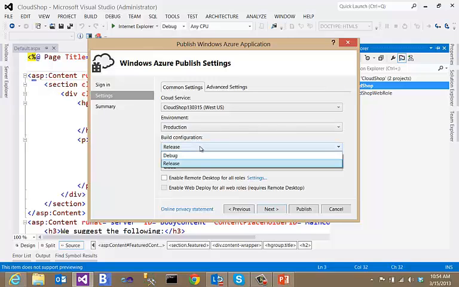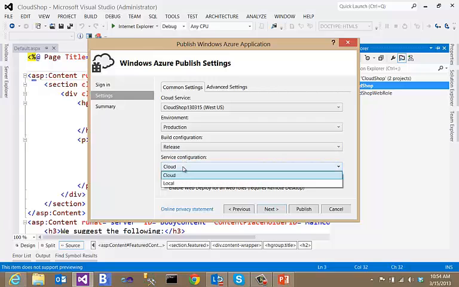It says, okay, well, we're going to go build your project for you. Do you want to build with debug, or do you want to build with the release configuration? I'll have it use release. And we'll talk about cloud configuration here. But remember, I mentioned that when you deploy it, there's going to be some metadata, or things that you describe about how many copies of each role you want, etc. And so there's configuration files that we have locally, and it's asking you which one of them you want to use. And I'll say you use the cloud version of this.